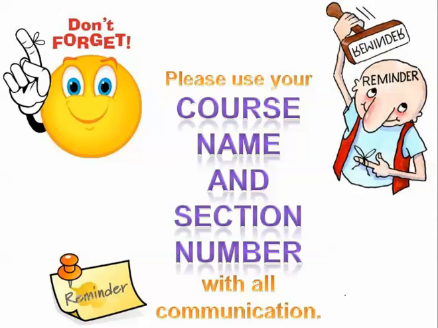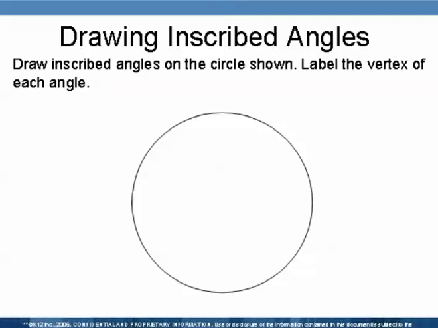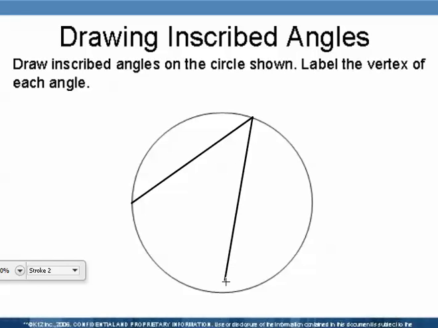So, where are we at? Okay, so I want to draw an inscribed angle for you. An inscribed angle. Inscribed. That means I'm going to start at some point on the surface of the circle. I'm going to go all the way across the circle to the other side. That's a chord that I just drew, right? And then I'm going to go from that vertex point there and go across to the other side of the circle with another chord. So two chords going across the circle, okay?